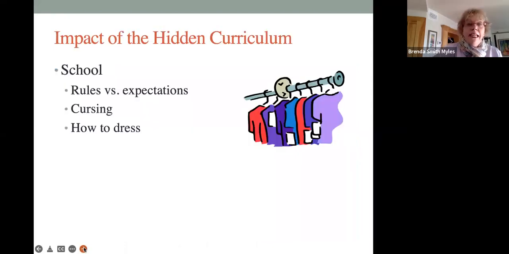Now, there's a hidden curriculum in every environment. As I said earlier, there's a hidden curriculum in the school. Generally, classrooms will have rules which are taught and our students learn those rules and they do well. But where they have problems is expectations because we do not teach expectations. And in fact, if you will think, how many rules do I have versus what are my expectations? You'll find that you have four or five rules, but your expectations may be numbering up into 20 or more. And these are the things that you do not teach, but you expect students to know. And this is where our autistic students have challenges.